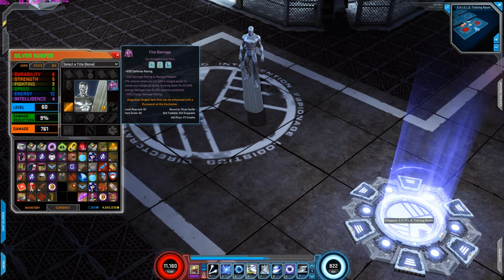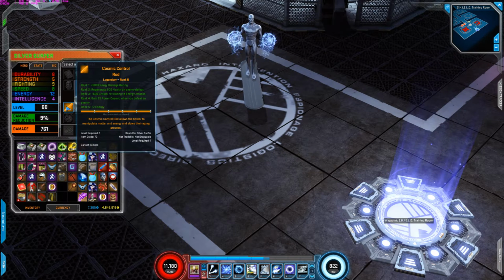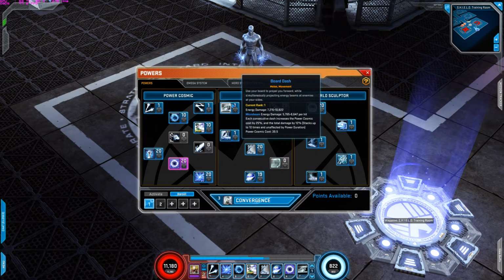Alright, for the Forge, I got 800 defense, and I have it blessed to where I gain 200 damage increase to energy powers and ranged powers. And for Legendary, I have Cosmic Control Rod. This is part of my penance.